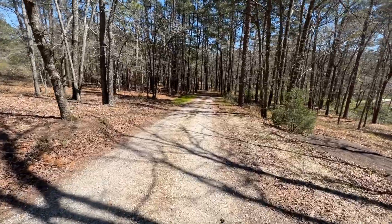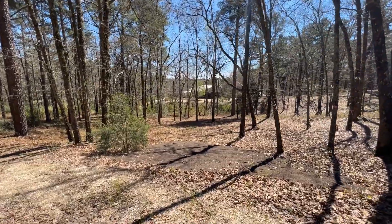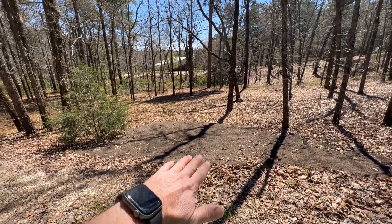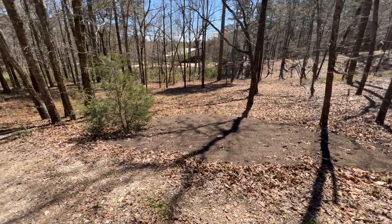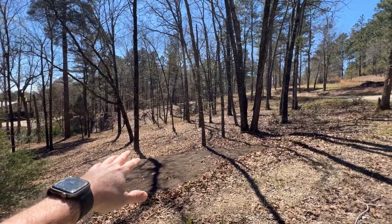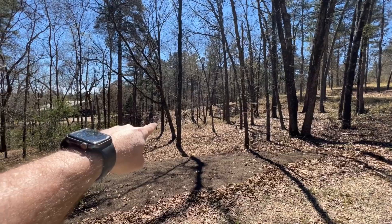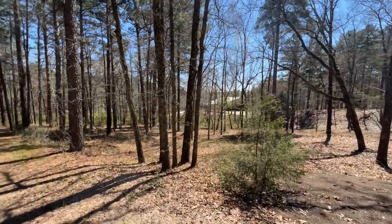We'll just continue walking down the driveway here just to give you your bearings. There's the house over there. This is where I dumped a load of our good compost and just been using it to plant with — just leveled it out. We're going to come in here and plant something, I'm not exactly sure just yet. Eventually this is a couple year plan, but I want to have Japanese maples all down through that valley. There is the native azalea we were looking at a while ago. I want to have that whole valley just full of Japanese maples.